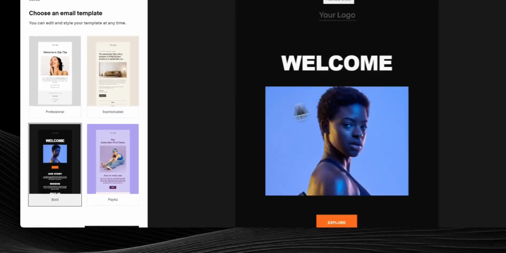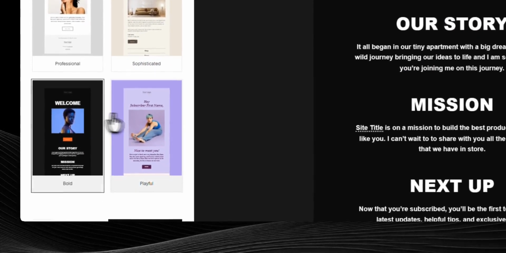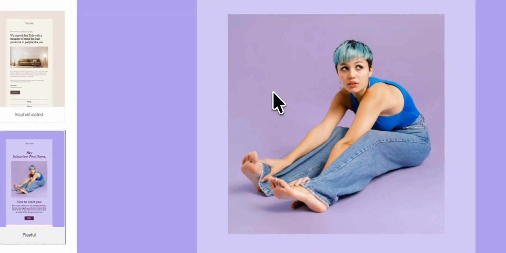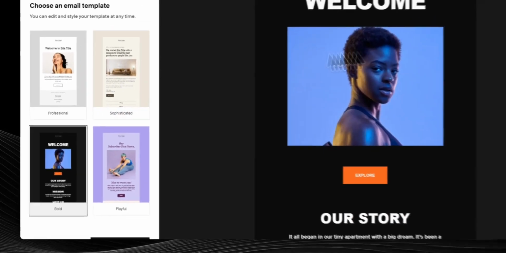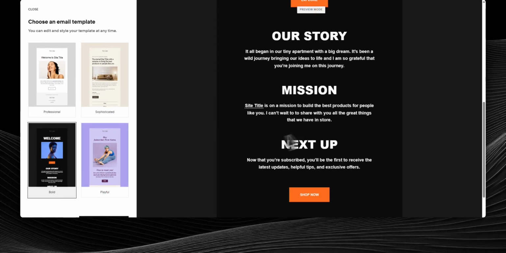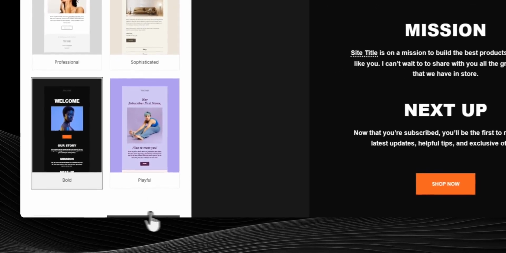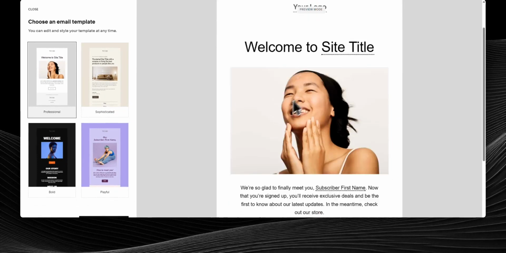From here, select the email template design and continue with the creation. This is where your brand comes to life. Choose a design that fits your style, and feel free to adjust colors, fonts, and layout so your messages look consistent and professional. You can swap in your logo, update images, and personalize the text so it speaks directly to your audience. Keep things clean and readable, and make sure the content aligns with the purpose of the automation you picked.